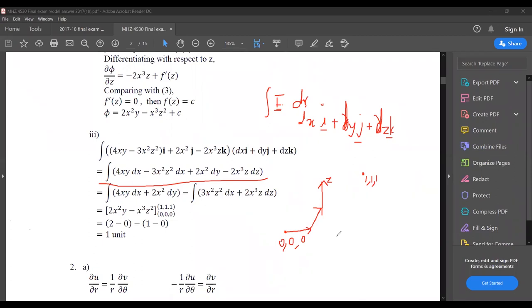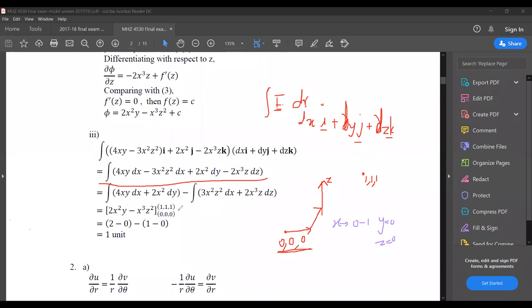While we are moving in the x direction, the initial coordinate is 0, 0, 0. We are changing the coordinate of x only, so x changes from 0 to 1, while y is 0 and z is 0. Very simple concept: we are changing only x and keeping the other things constant. So in this entire equation, we are going to substitute y equals 0, z equals 0, and we are going to keep the x terms only.